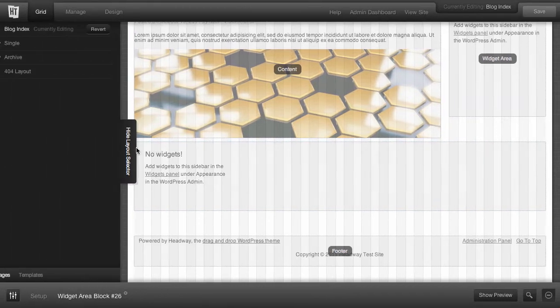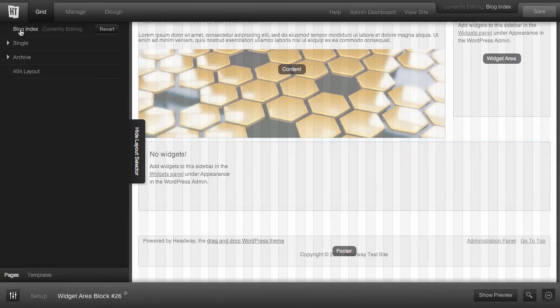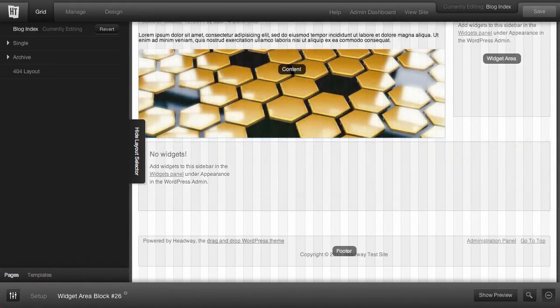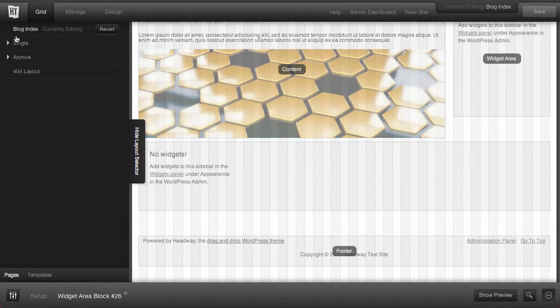This is because of the way that the layout selector works. You can edit one page and have all of your site have the same blocks on each page. However, if you don't want to do that, and much of the time you're not going to want that, the layout selector actually allows you to do more. So you can edit the single page or this single file by clicking edit.